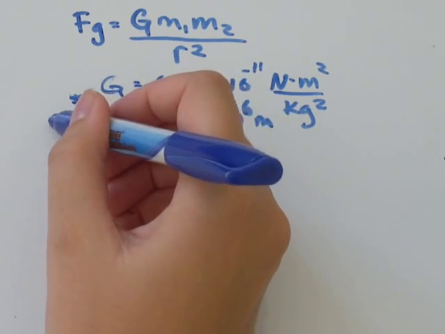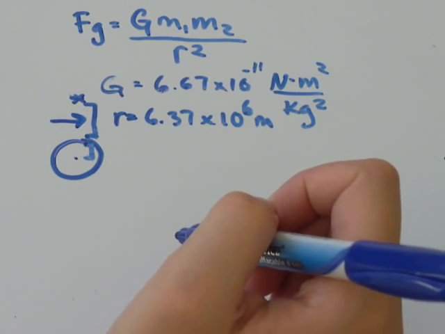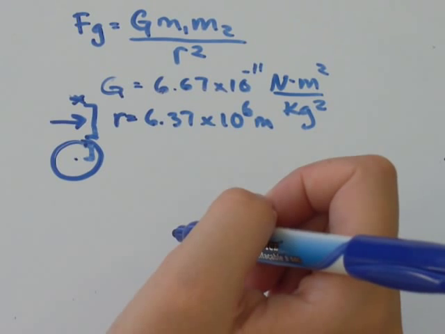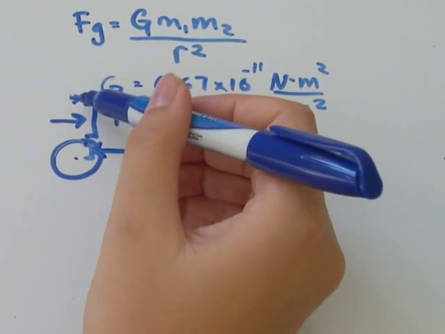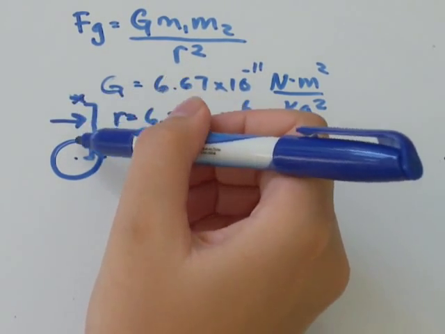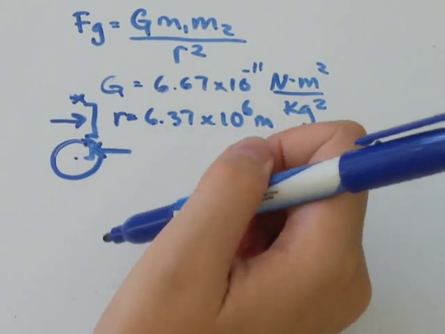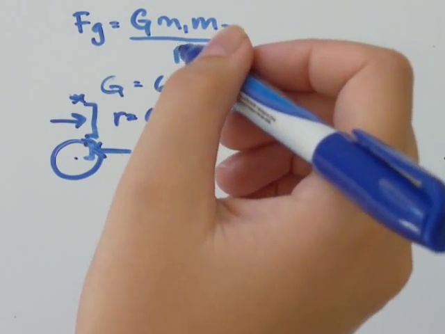This is a question like this. We're told this distance here was 6.37 times 10 to the power of 6. And then we also need to add on the radius of the Earth so that we get the distance between the centers of the asteroid and the Earth.